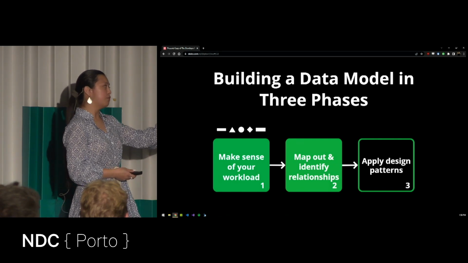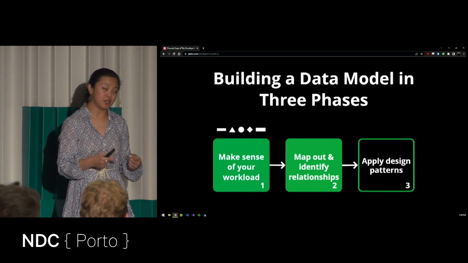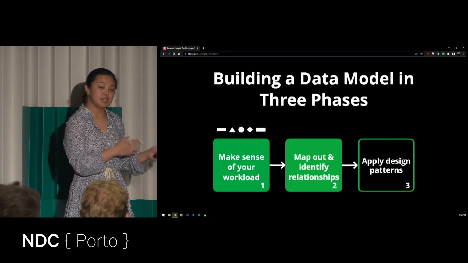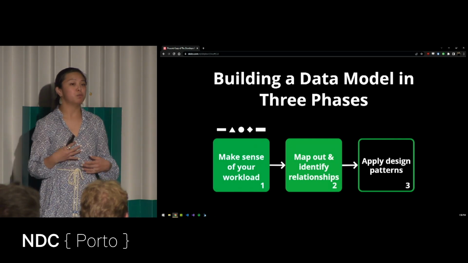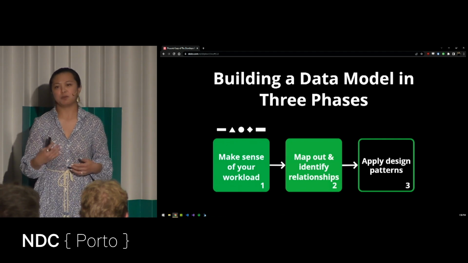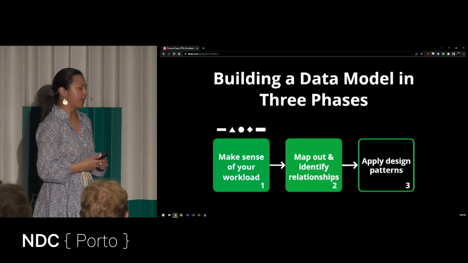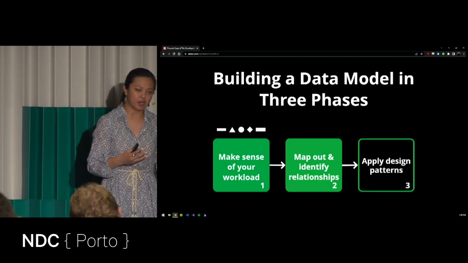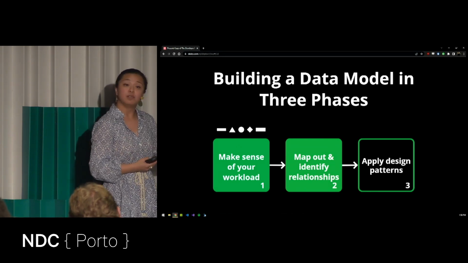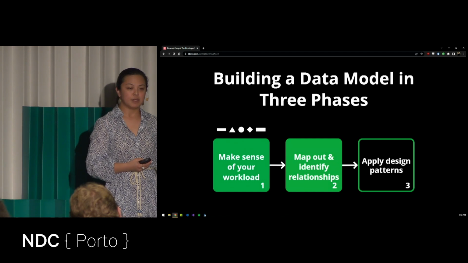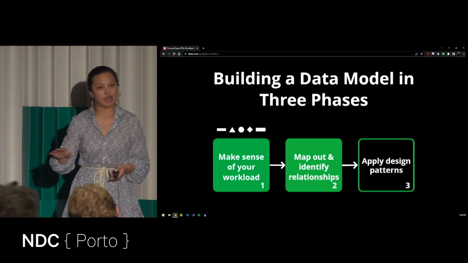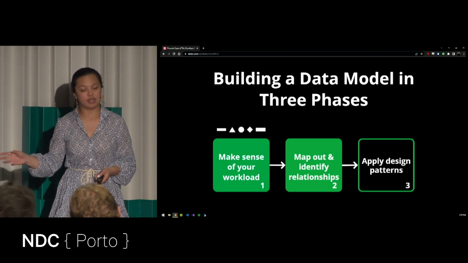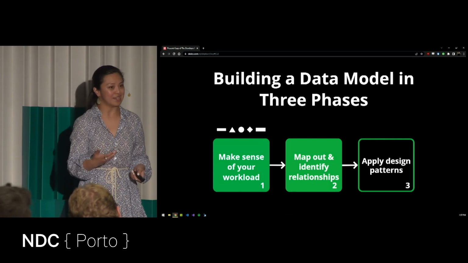So this third phase is actually an iterative approach, meaning if the data model that you have at the end of phase 2 is already working and your application is not seeing any type of performance issues, or you don't have new data that you have to accommodate for, then maybe you don't need to apply any design patterns, because the complexity that's added by applying these design patterns may not outweigh the simplicity that you already have, especially if your application is working as intended.